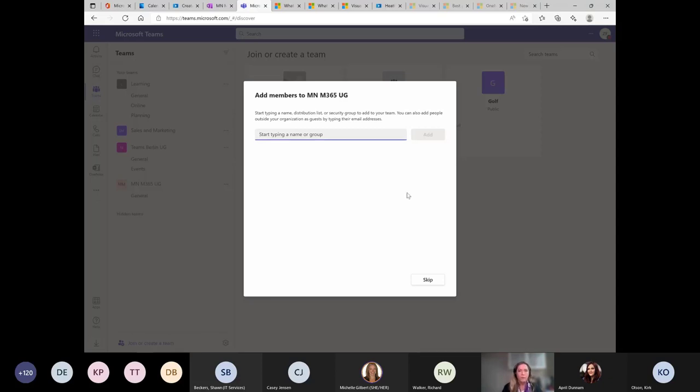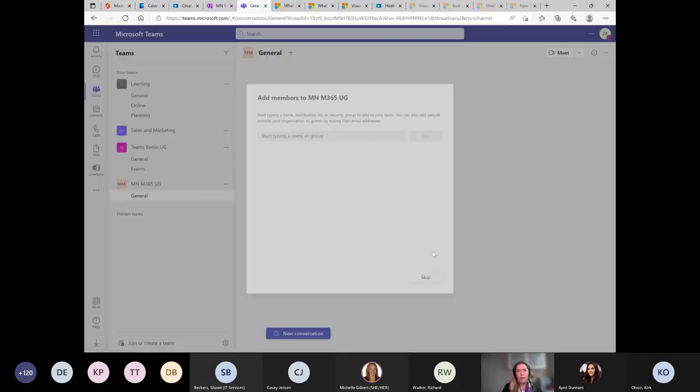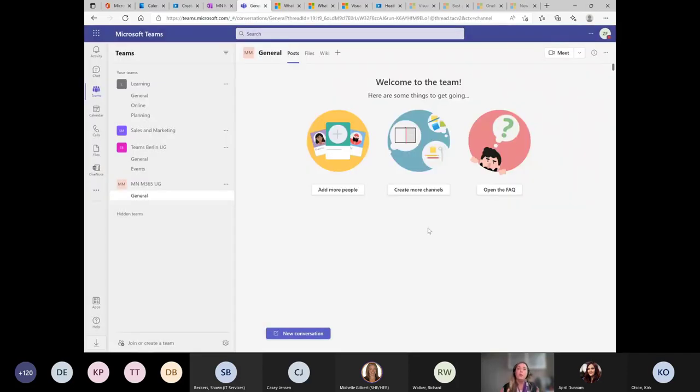But there's also, I'm going to skip this part of adding somebody, there's also a OneNote notebook that gets created that's already connected to this team. So one of the very first things that I always like to make sure everyone knows is you don't have to create a new notebook if you want to have a place for everybody to track their notes for their meetings, for decisions, for resources, for projects or a program or whatever your notebook and your team is about.